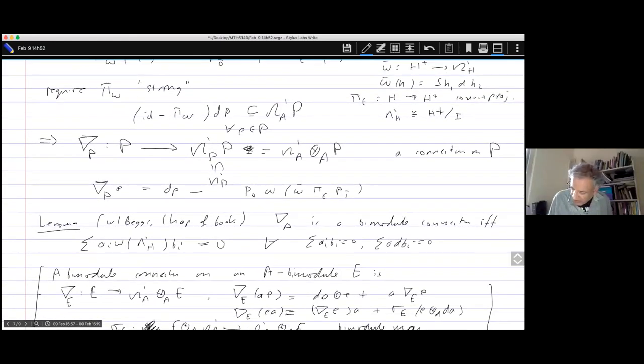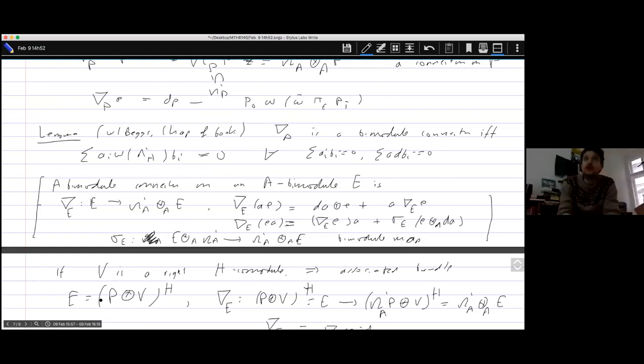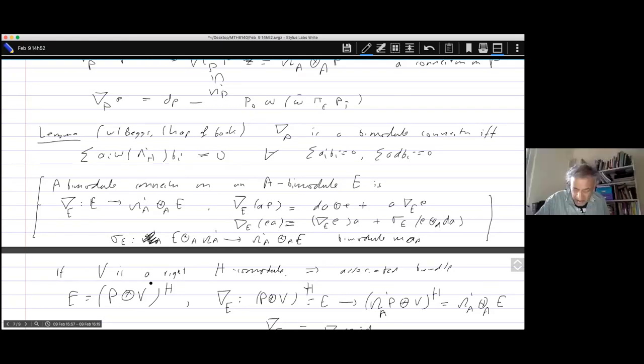So the associated bundle is P tensor V invariance, right? This is E, the associated bundle, and so then you've got to say what is the bimodule. This bimodule connection would imply a bimodule connection on E where this commutes with V. So it's just the bimodule structure of P itself. So that's a natural example, but it's not the only example. You could imagine other bimodules constructed differently, to which this wouldn't apply. But this gives you a natural class of examples. Okay, so just under the assumption that the right action on V is the trivial one. Well, it's the one that comes from the bimodule structure on P. It meets with V, if you like, which is the natural thing to do. Certainly in the book we looked at it slightly more generally. But the one that's inherited from this connection up here would automatically be a bimodule connection with that property.